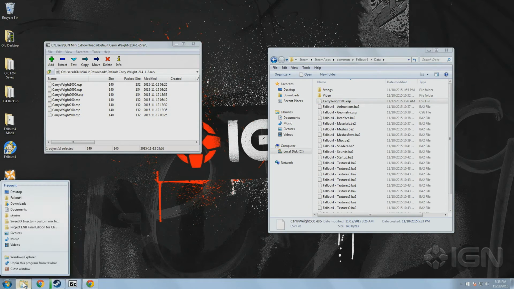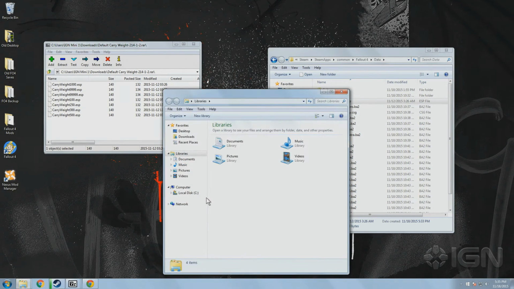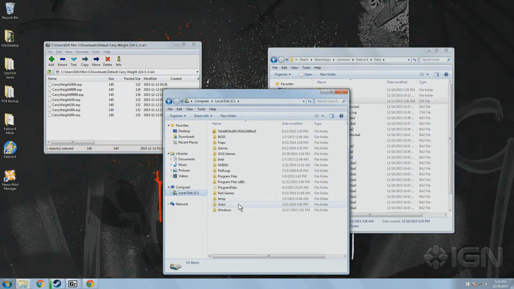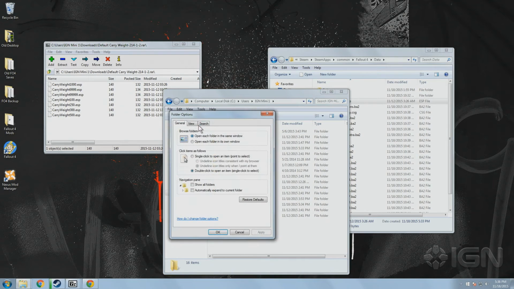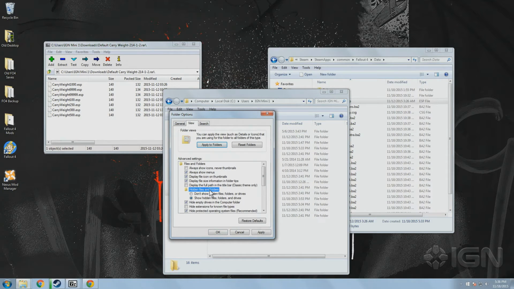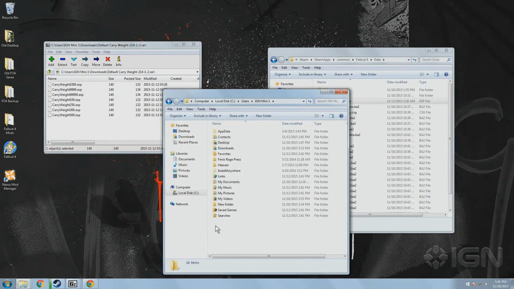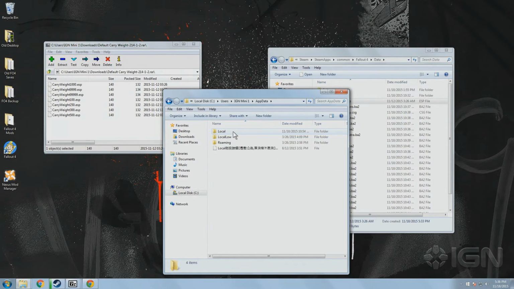To be sure it does load into your game, however, you'll need to check the game's plugin file, which you can find by going to your user folder and then opening the app data folder. If you can't find the app data folder, that's because by default it's actually a hidden file. To get it to show up, simply open the Tools menu from the drop-down bar and select Folder Options, then go to the View tab and select Show Hidden Files, Folders, and Drives under the Hidden Files and Folders section.